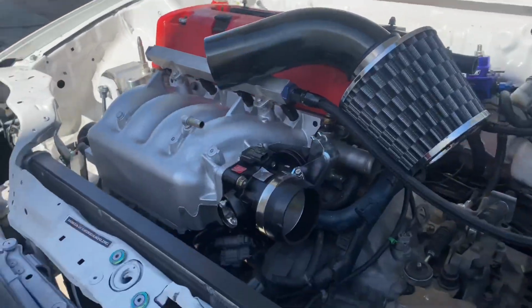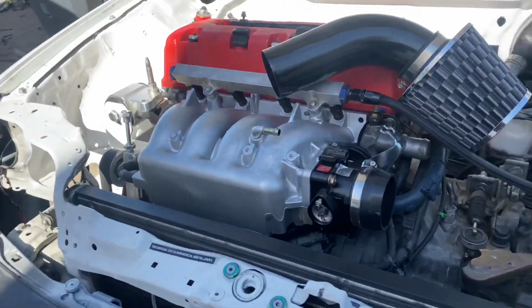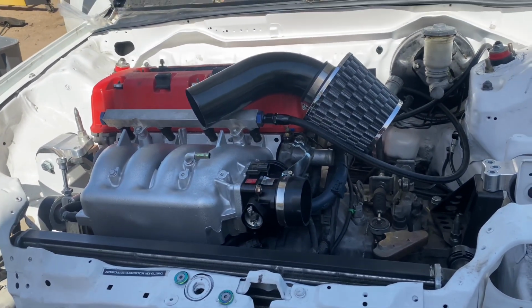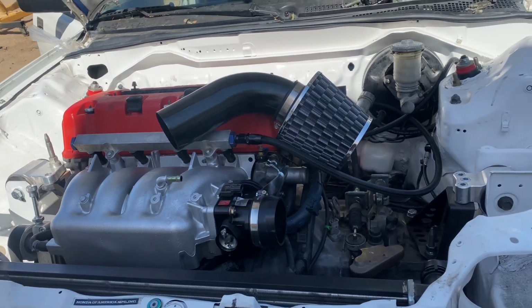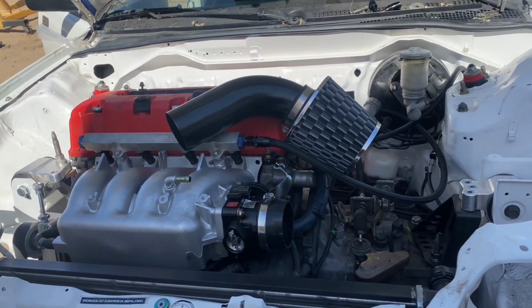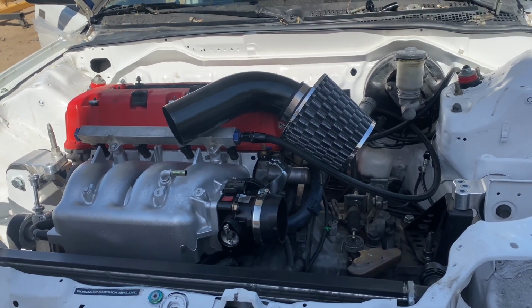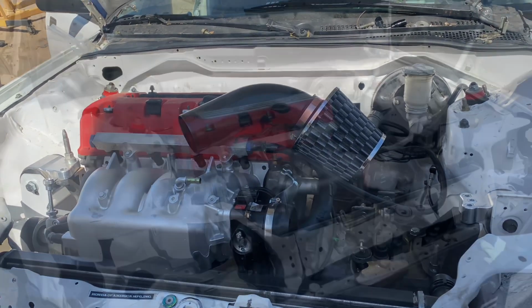Johnny's over here finishing the tab for the bottom. So we'll get that going, and then we got to install a radiator fan as well. So still got a couple more things to go, but we're gonna go ahead and try to get this thing at least started for you guys, and then probably end the video after that. So go ahead and start knocking some things out, and we'll come back.